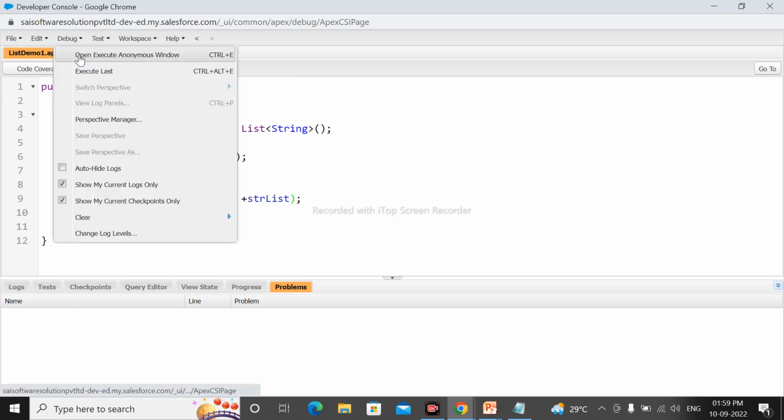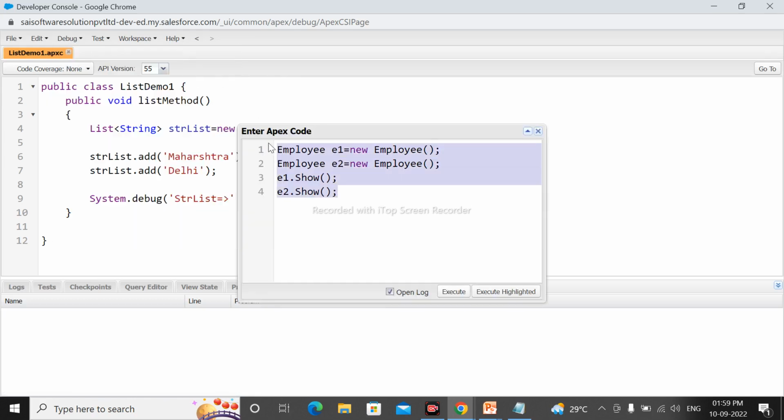After that open the Execute Anonymous window and create an object of ListDemo1: pj equals new ListDemo1. Then object dot method name, which is listMethod.